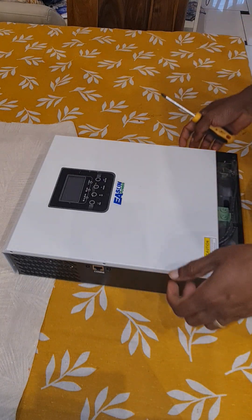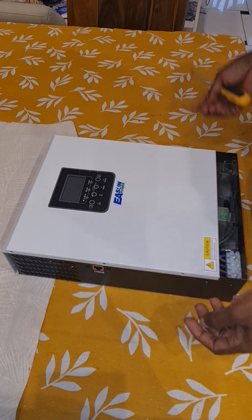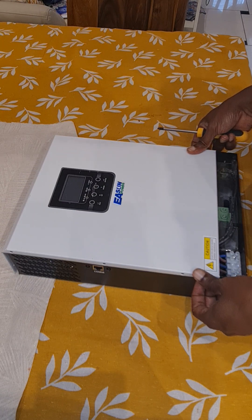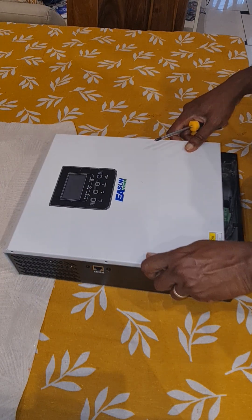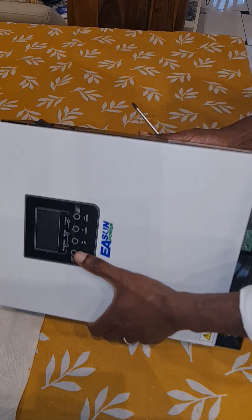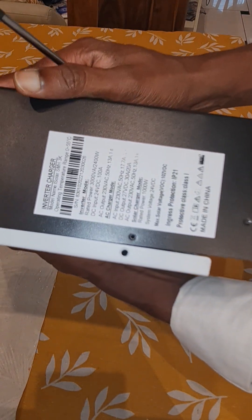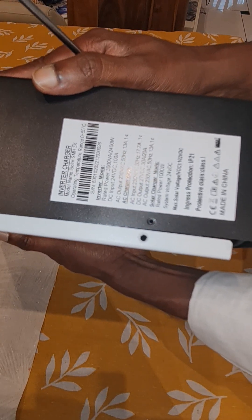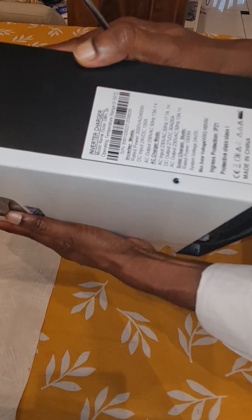Welcome to the My House and Projects channel. Today I have this ESM Power 3 kilowatt 24 volt inverter, full sine wave. These are all Chinese solar inverters — they come with different names like Pow, Mr. Isigi, Solax, or maybe different names, but they all internally look the same. The model name is SMH 3K for 3 kilowatt, that is 2400 watts, and it has a 40 ampere charger with solar and mains electricity. Let's see what is inside.